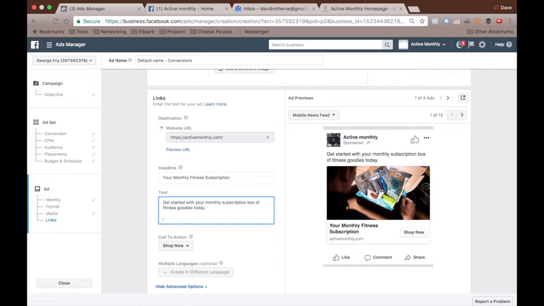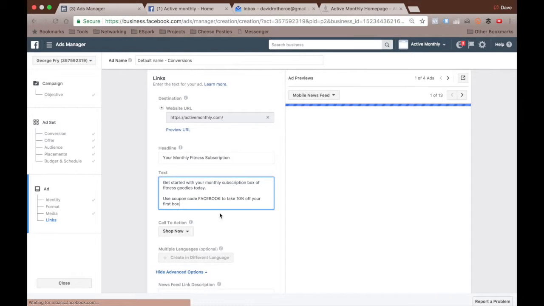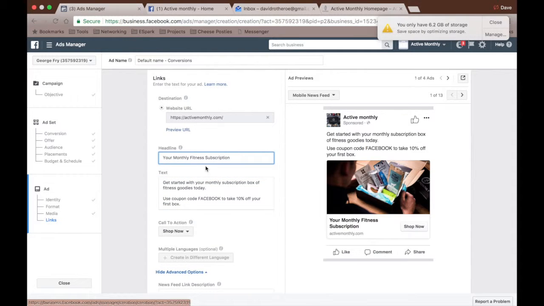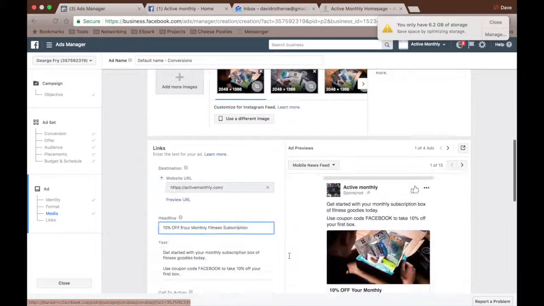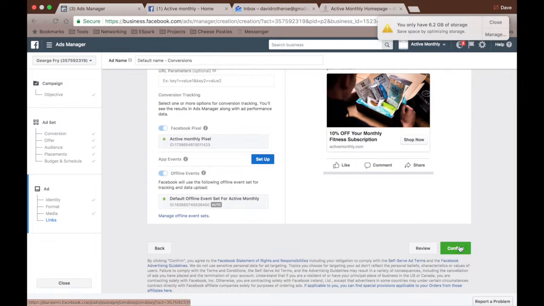You also run the risk of devaluing the discount itself if it's used too often. But in this respect, we're just going to use a 10% discount, which will hopefully just drop people over the edge. And we're going to add that discount into the headline as well, just to make it apparent. And then as easy as that, we've got our first retargeting campaign complete.